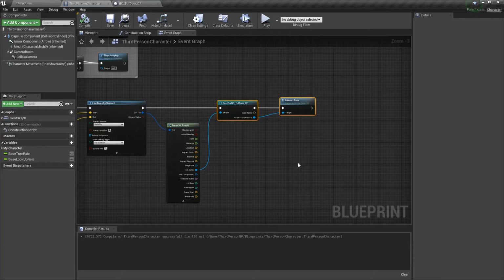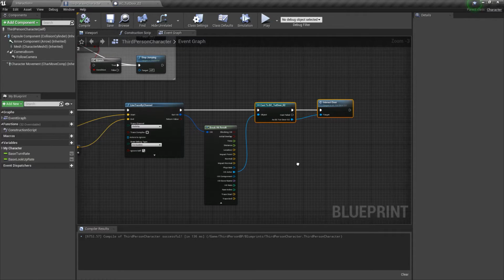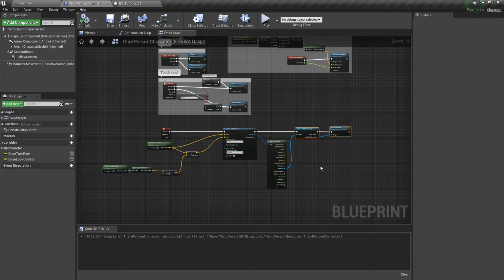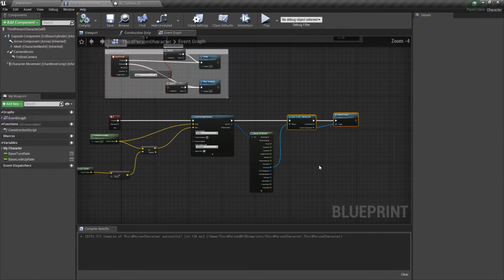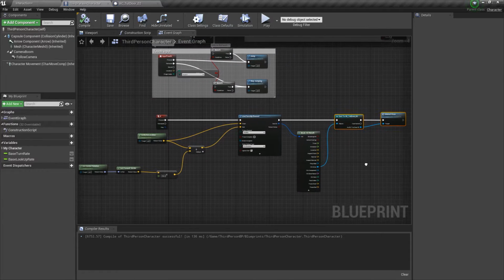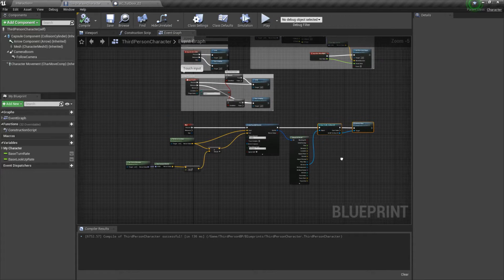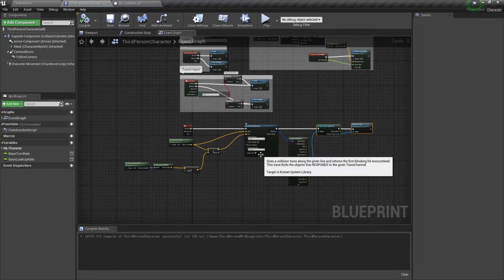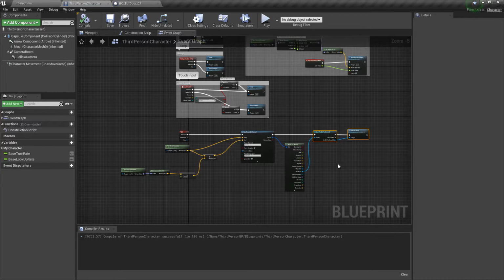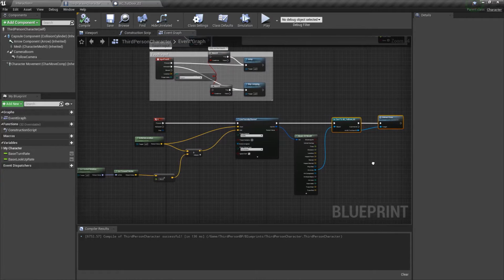But if we've got different kinds of objects that we want to interact with, say a door that slides open, or a garage door that rises open, or a drawer that we want to open, all of those things we might want to press E to interact with. But doing that with this kind of approach is problematic, and you have to work around it a lot more. So instead of this, which is limiting, we're going to use a solution that is a lot more flexible, and that's using things called blueprint interfaces.